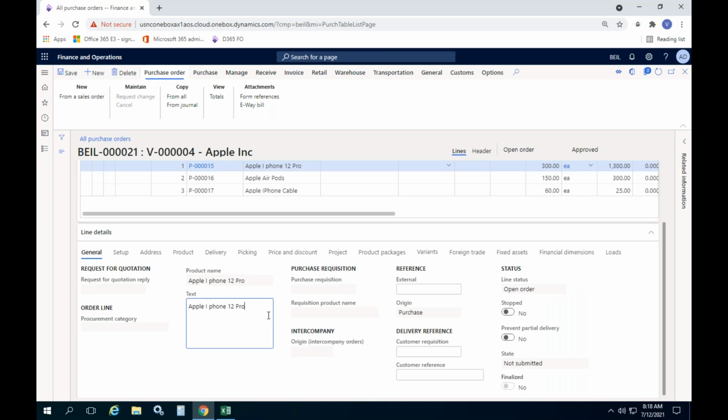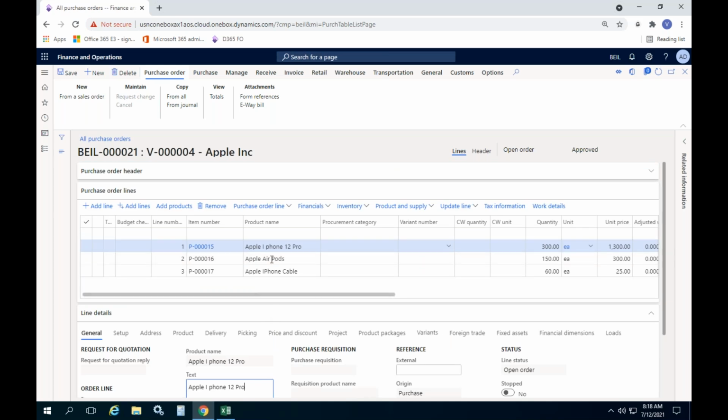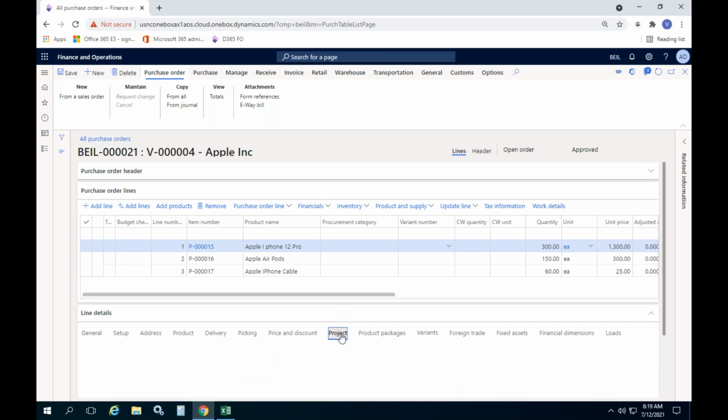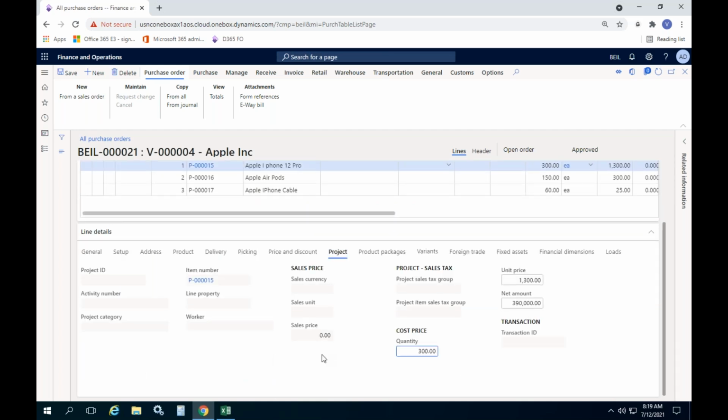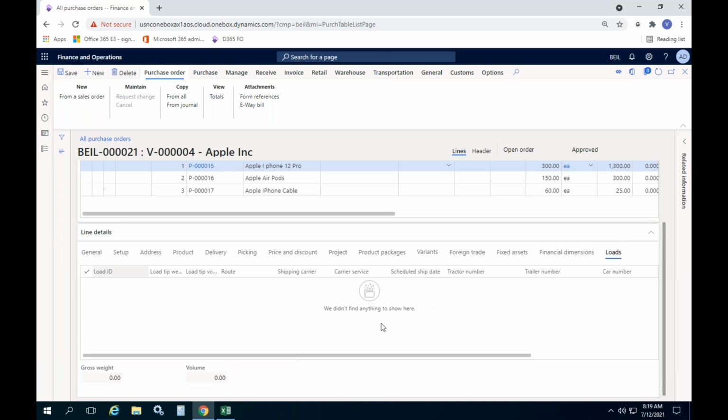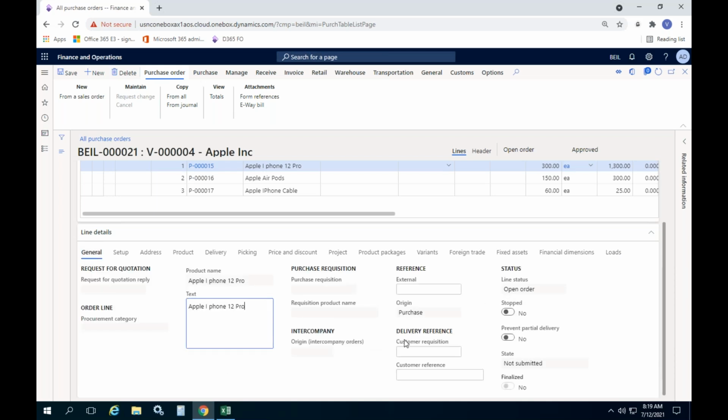That's where so many details are actually required in the item master and in the purchase order line also, in case it is required only. So let's say there's a tab called project. If you are not using the project management and accounting module, this tab is not required, obviously, correct? And if I'm not using advanced warehouse management, this is not required. In case you are using project, advanced warehouse and all of them, then these additional tabs are required basically. So that is where the item has huge information.